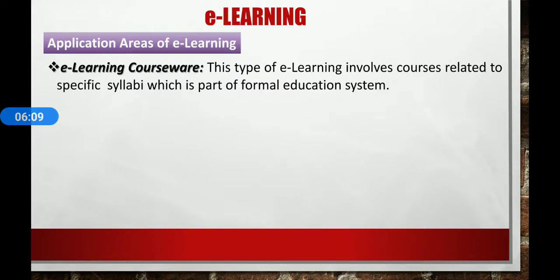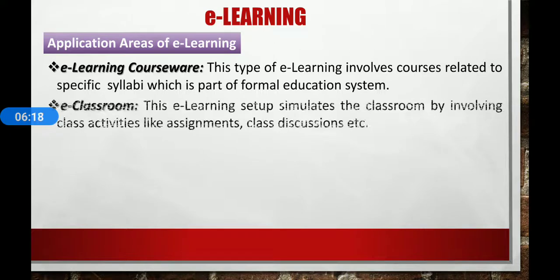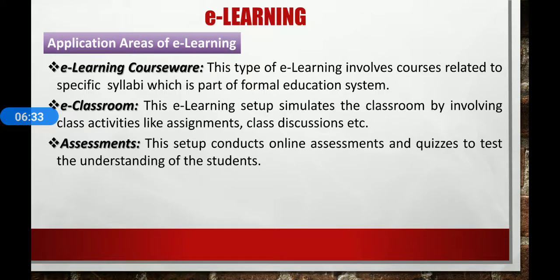e-learning courseware. This type of e-learning involves courses related to a specific syllabus which is part of the formal education system. E-classroom. This e-learning setup simulates the classroom by involving class activities like class assignments, class discussion, etc. Assessment. This setup conducts online assessments and quizzes to test the understanding of the students.